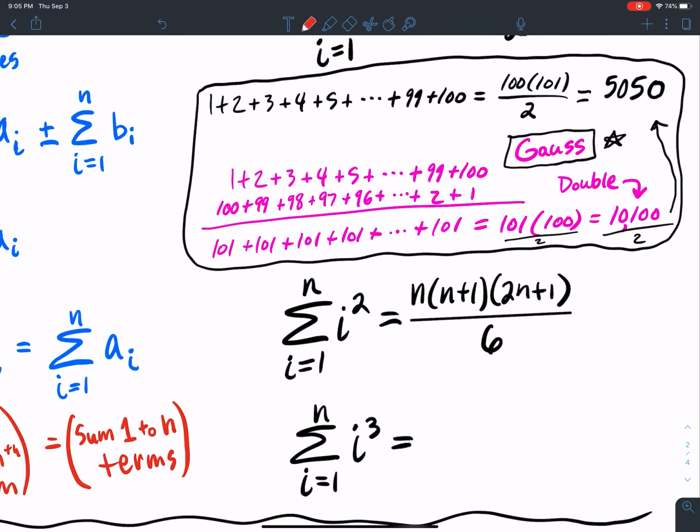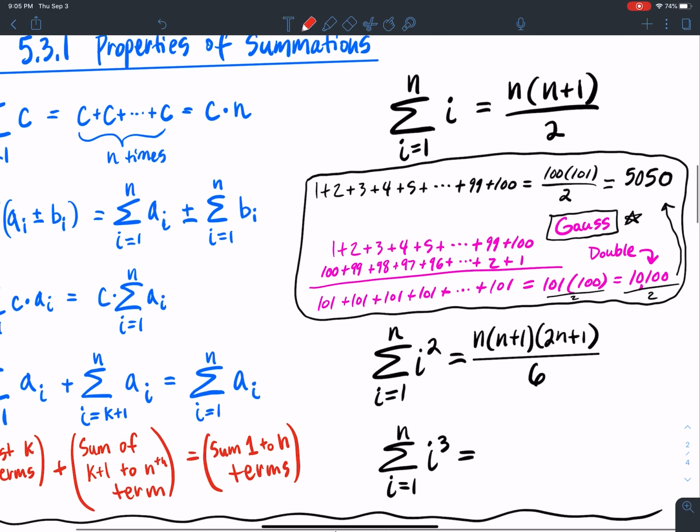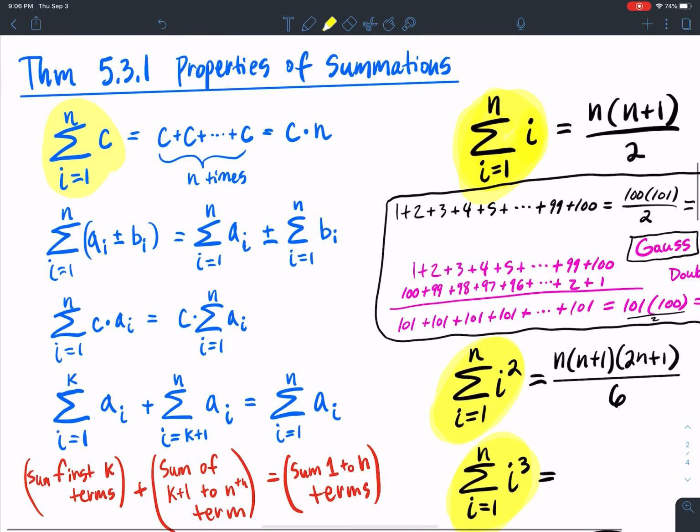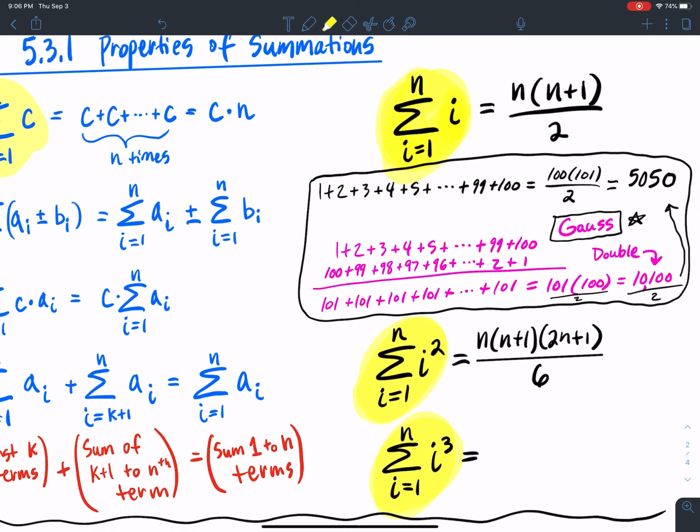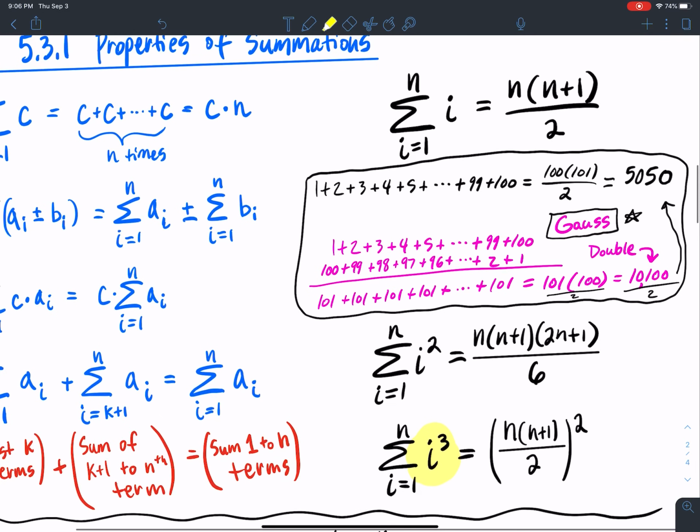One more, i cubed, in case you ever run into like a cubic. So these are useful. I promise you these are going to pop up when you're working through some of your problems potentially. So whenever it's a constant, you use this formula. When it's like an x, or i, you use that formula. And then i squared, i cubed. That way we can convert pretty easily, okay? So i cubed is interesting. It's literally the sum of i, except you square it, okay? So kind of interesting how that works out.